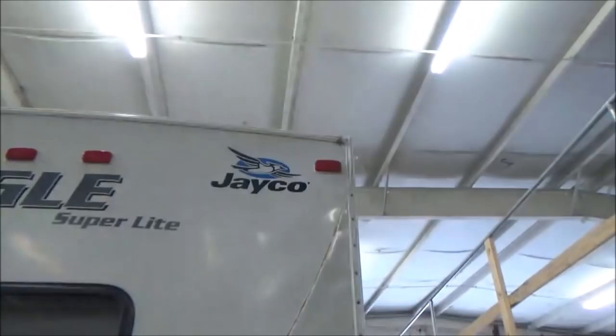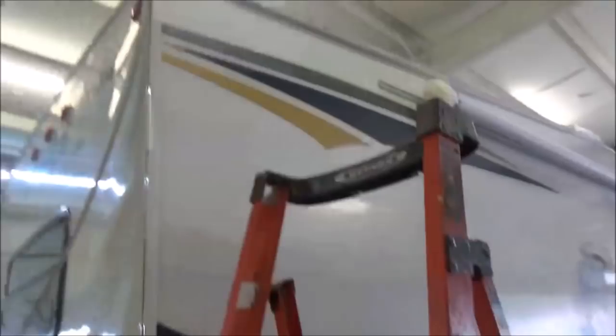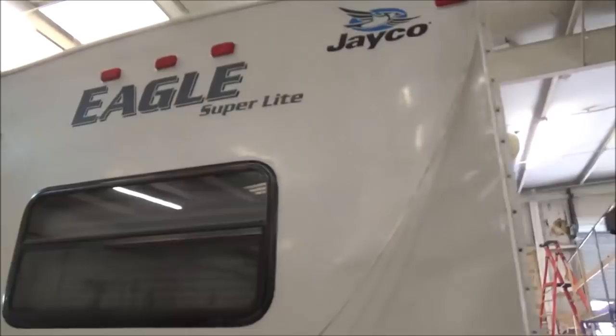This one came all the way from North Carolina. We got another one that we just finished up, sitting over there in Bay 1, that came from Lansing, Michigan. They come from everywhere. It's like that movie, Field of Dreams: build it, they will come.